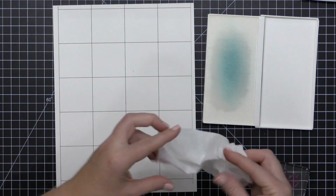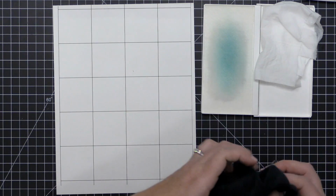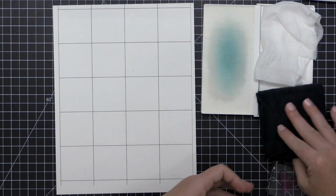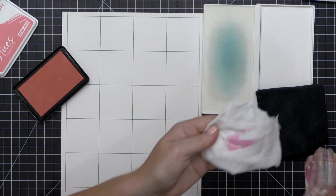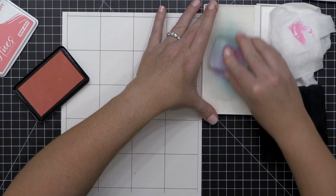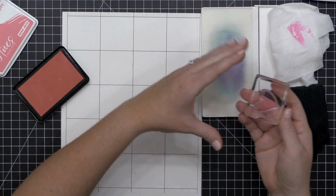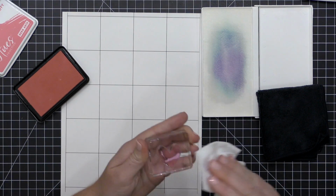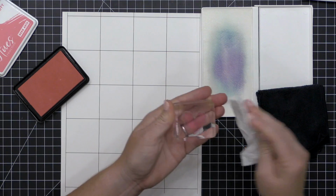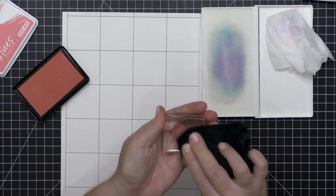I'm going to start out by stamping all of these colors so you can see this beautiful palette, and I have my Brutus Monroe stamp cleaner here along with my Hero Arts Ultra Clean, and I'm going to make sure that this heart stamp that I'm using, this is from the Essentials by Ellen High 5 stamp set. I use this heart a lot for swatching. I'm going to make sure it's nice and clean, so I'm just rubbing it on that scrubber pad, wiping it with a baby wipe after, and then drying it with a clean dry cloth.